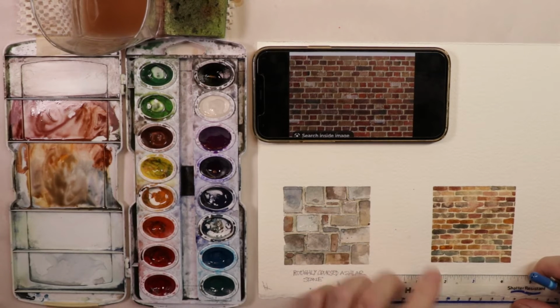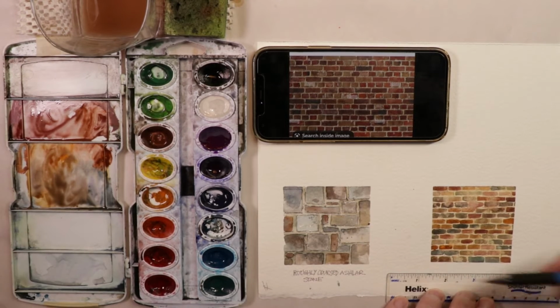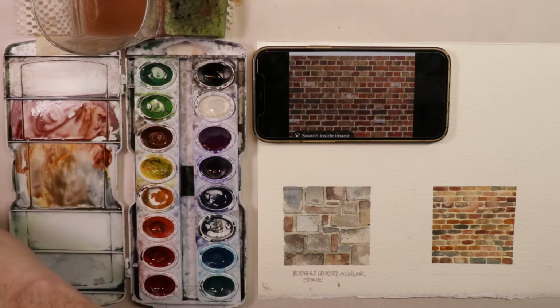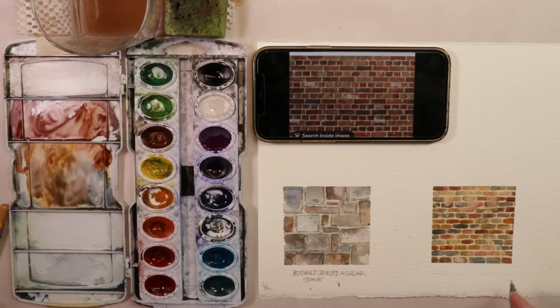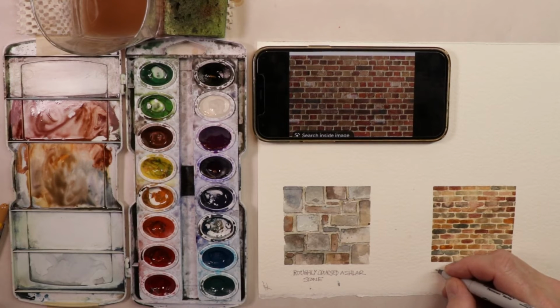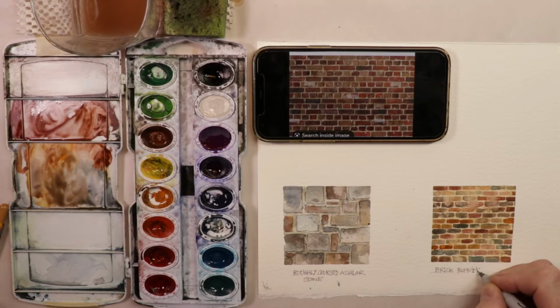We'll just put our light pencil line here just so we don't go out of level. And then we'll say this is brick running bond.